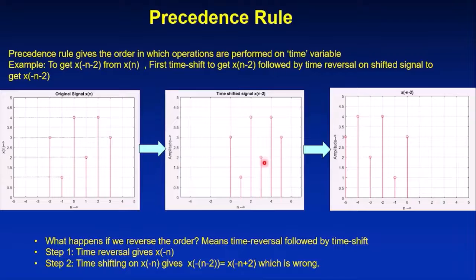In session 2 we discussed signal operations which are performed on the time variable. In the next session we will also see other examples. What happens if these signal operations are performed on a two-dimensional function, for example an image, or a one-dimensional function like an audio signal? We'll discuss more about signal operations in the coming sessions.